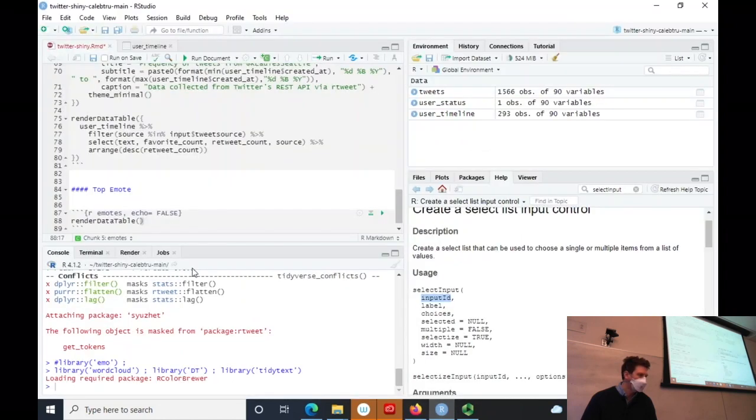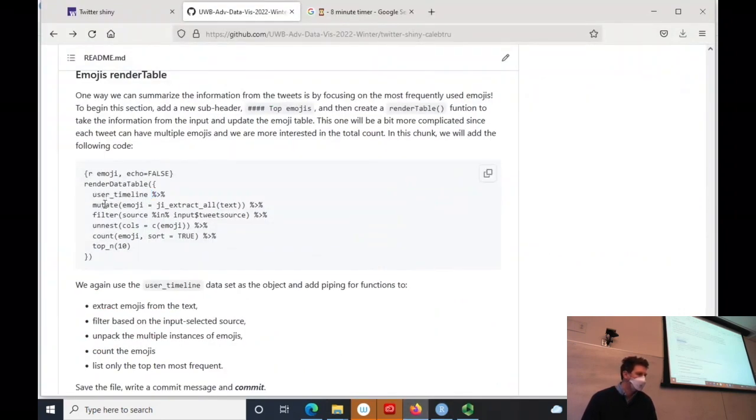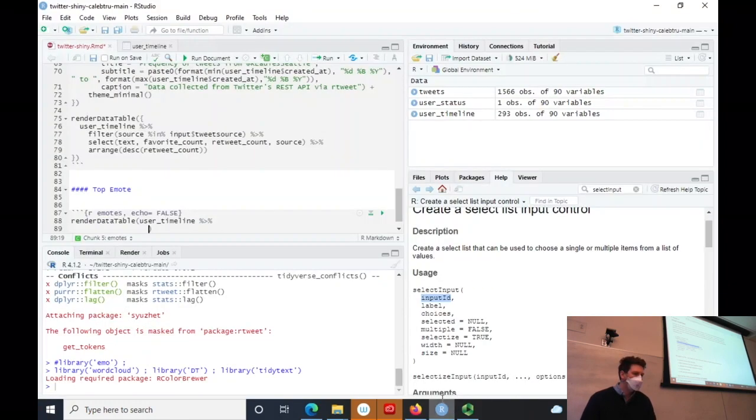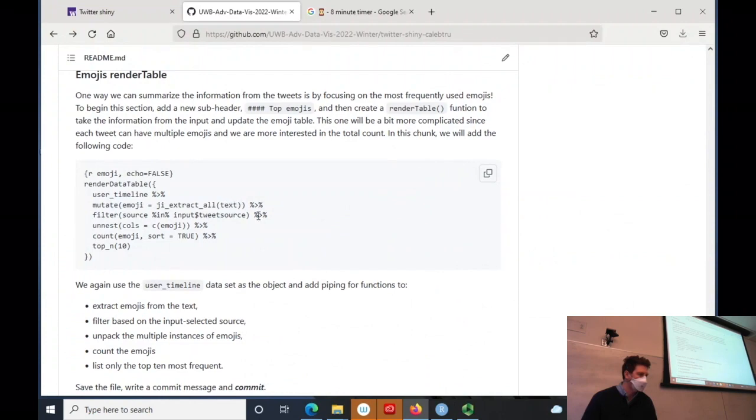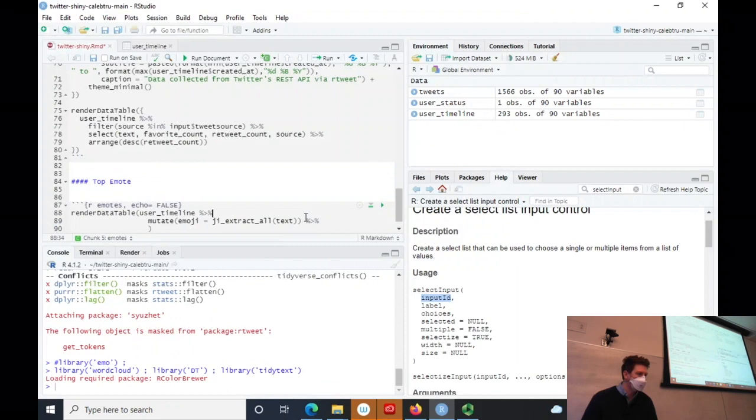user timeline. So again, we're going to be working with the R Lady Seattle, and then I'm going to add some piping, and of course I want to do what's called mutate GI extract all text. So what this does is it's going to pull all of the emotes out of the text. And if this part doesn't work, that's okay. It might. I remember last year some students were able to get this to work and others were not, and it seemed to vary highly on what kind of computer they had.